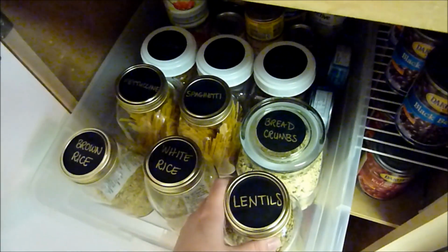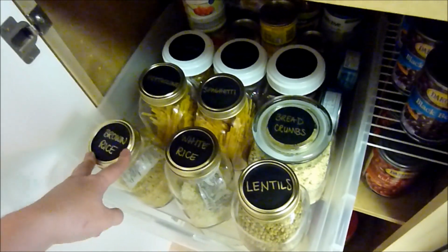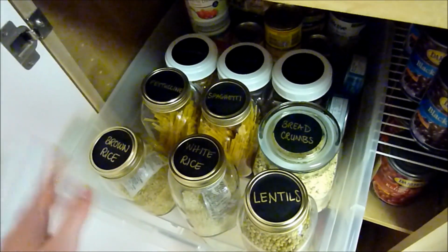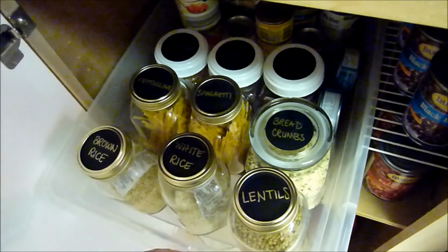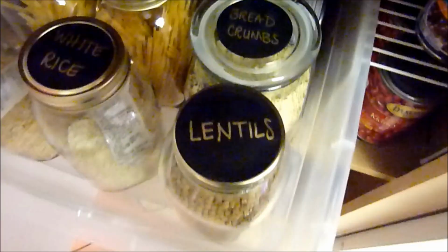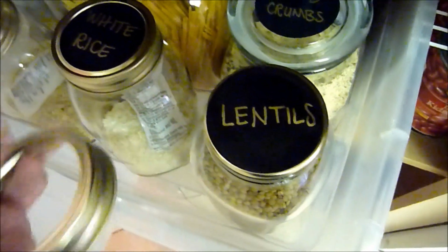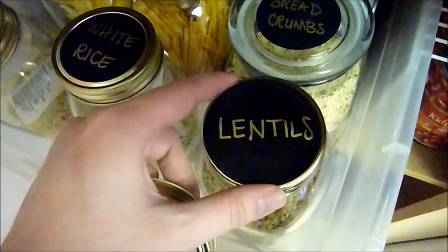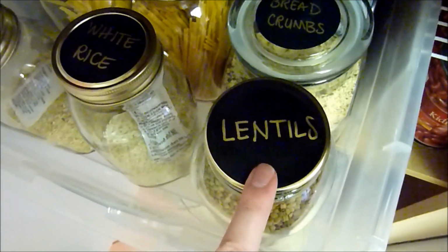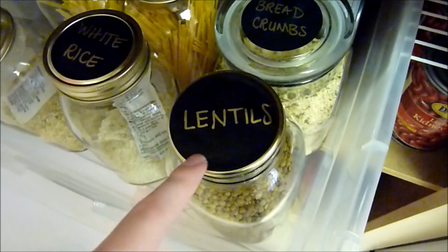And I've got all these Dollar Tree canning jars, mason jars, whatever. And what I did was, I will show you in just a second. I'm going to open up one of these jars to show you. So I just took this part of the lid off, which hopefully I can fix that. And I just use a chalkboard label from the Target Dollar Spot, one of these big round ones, and it fits perfectly on the top of this lid.